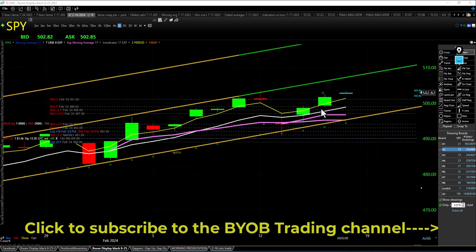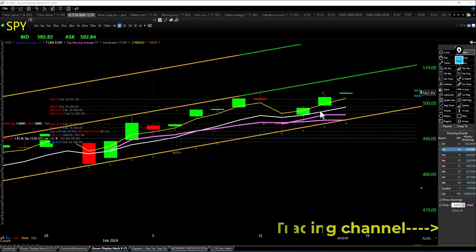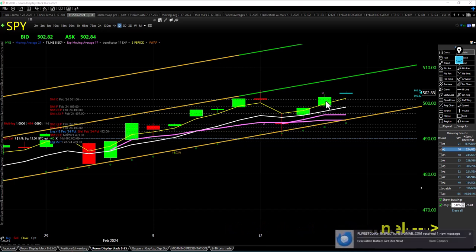You can see here the white line, that's the 8 EMA. 3 is the yellow one. That's our trap between the two of them. So we closed over the trap, higher low, higher high on SPY. SPY pivot, 499. Forget what I said there. 499 something. We'll find it in just a second here.